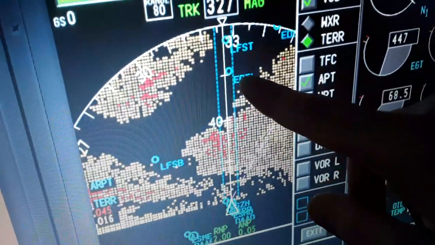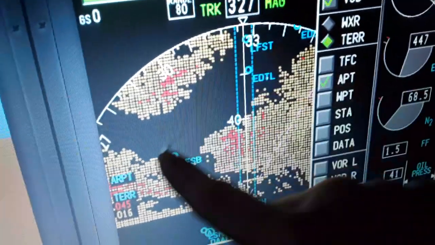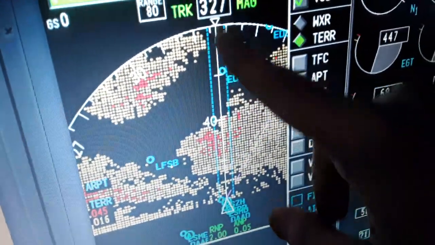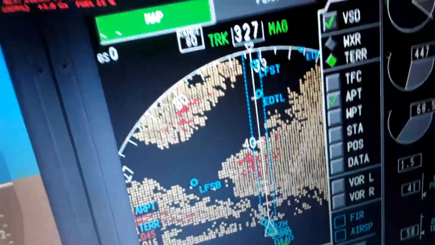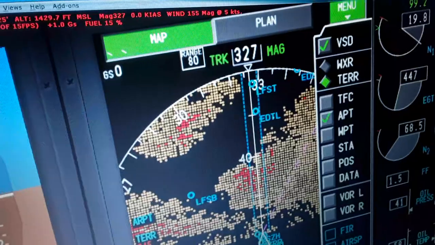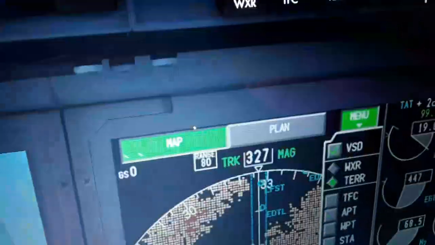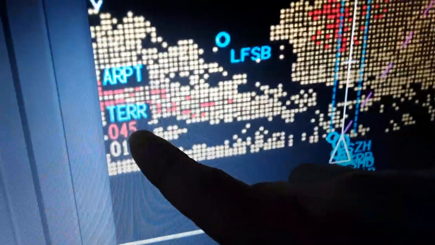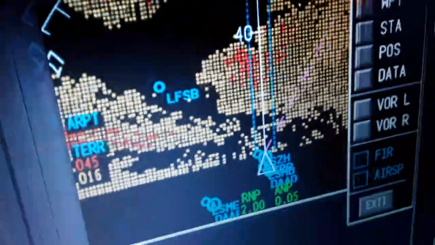You can see Düsseldorf airport, France over here, Germany over here, and Switzerland. You can see the terrain elevation, like 4,300 feet over here, maximum 4,500, 1,600 with yellow, red and yellow. And now we have green also when we fly.